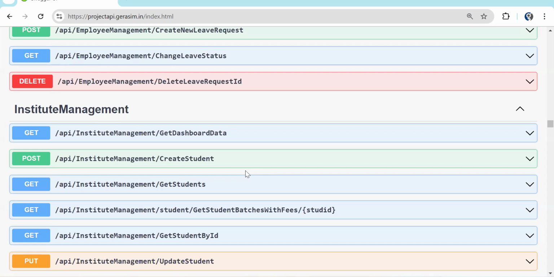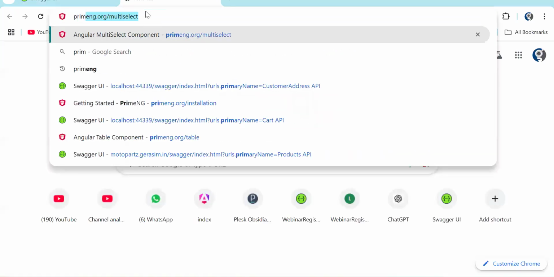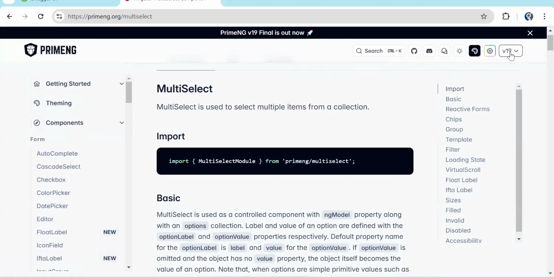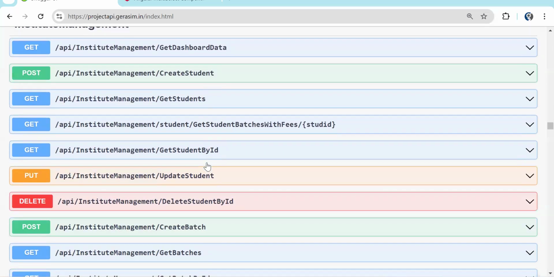Let's check, because I cannot waste so much time. For me it is PrimeNG 17.18.7, and I'm using PrimeFlex with that. Yeah, that is for 17. So 17 is the old one, which is compatible. Sonu, did you install 19 or 18? 19, the latest. Yeah, so we have to go with the old version. We can go with 17.